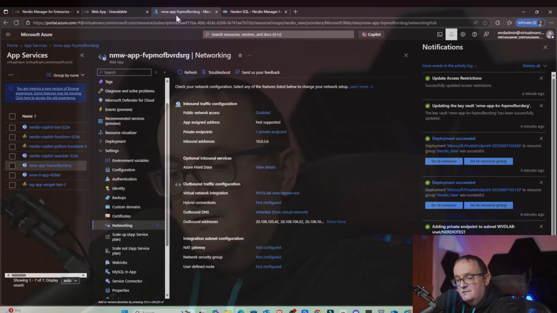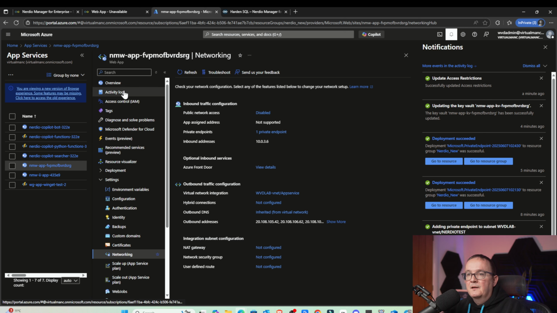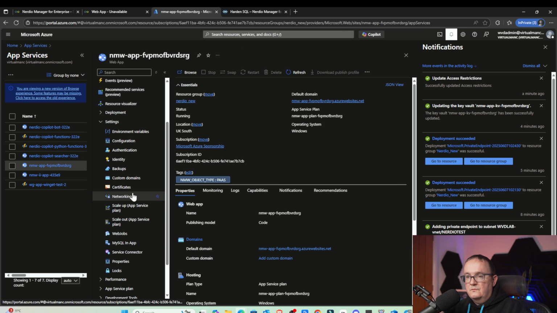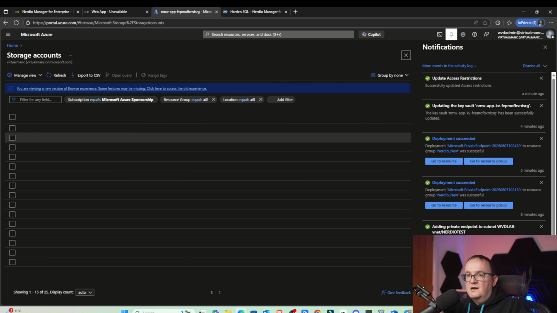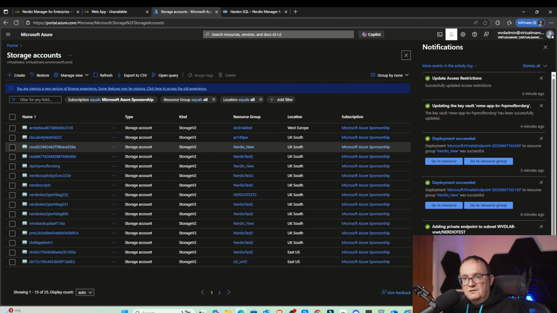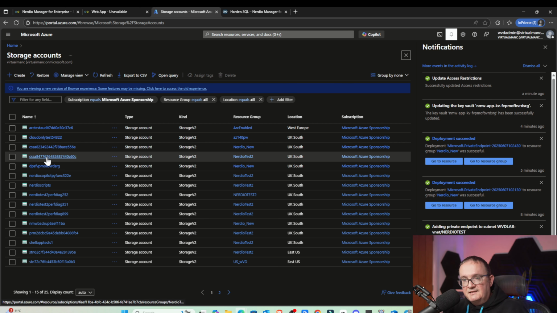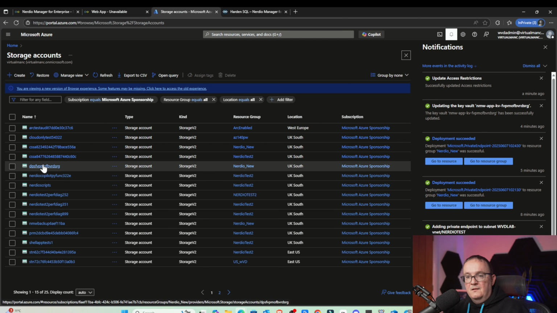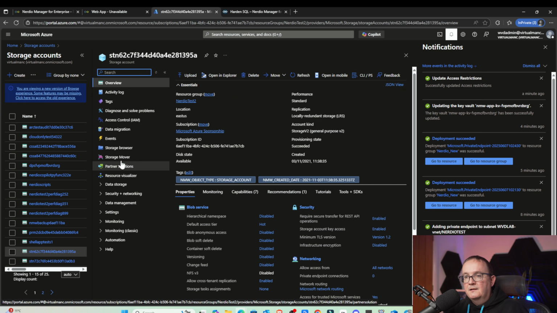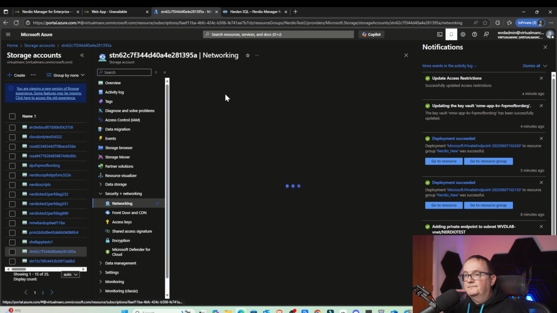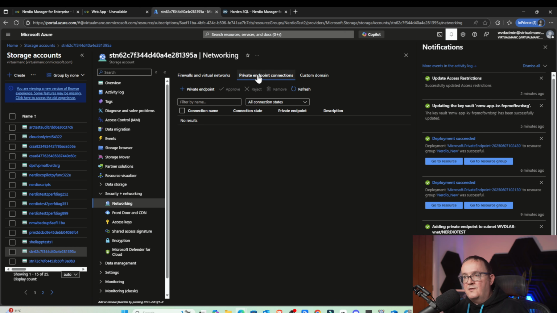Okay, I guess the next thing is the storage accounts. So generally what we do for the storage accounts is a similar thing. So let me find one of the storage accounts and I can show you. Go to storage accounts, so obviously you use the Nerdio ones. So these will normally begin with like CSS or DPS, or STN. So what I can do there, same thing. Just go to settings, networking, and then just create the private endpoint connections from in there.